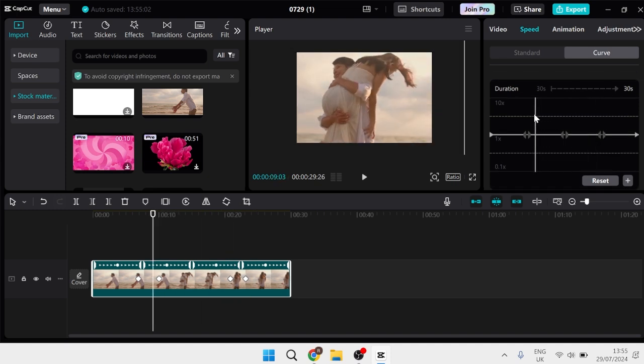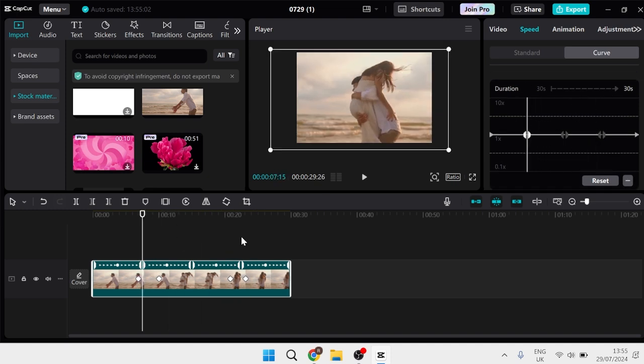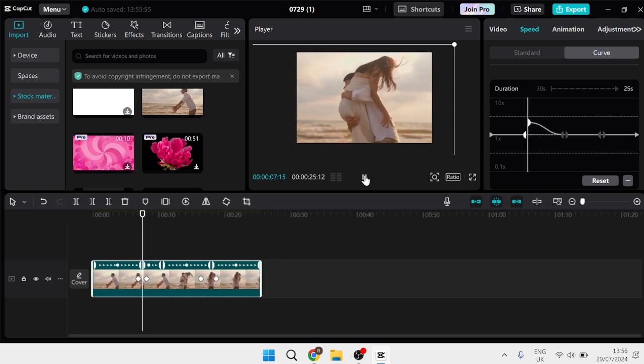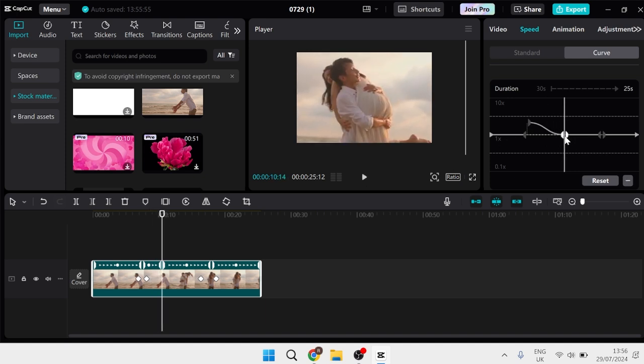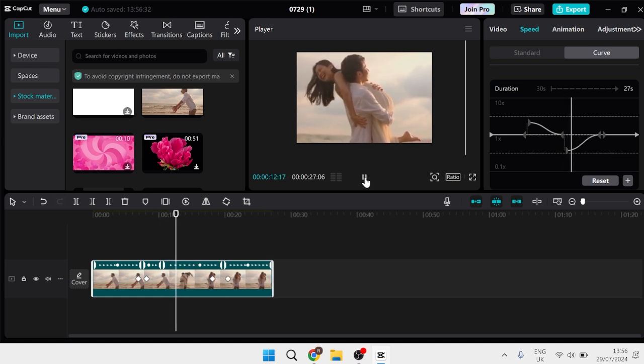So if I drag the slider to this very first keyframe here, now if you want to make the zoom effect faster, then what we can do is just drag this arrow up here. So if I play that back now, you can see that it speeds up dramatically in the middle of the clip. And then if you do want to slow the video clip down at points, then you can just drag this slider down here and this will slow down the clip. So now if I play this clip here, you can see it's almost in slow mode.